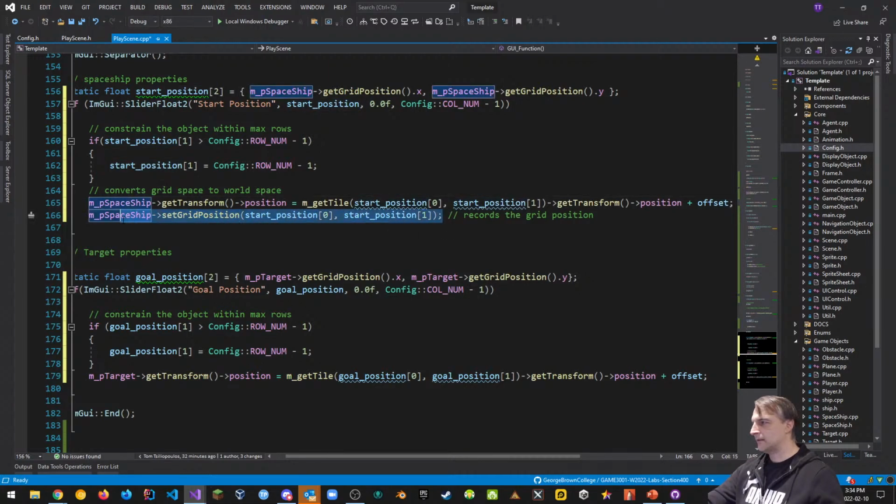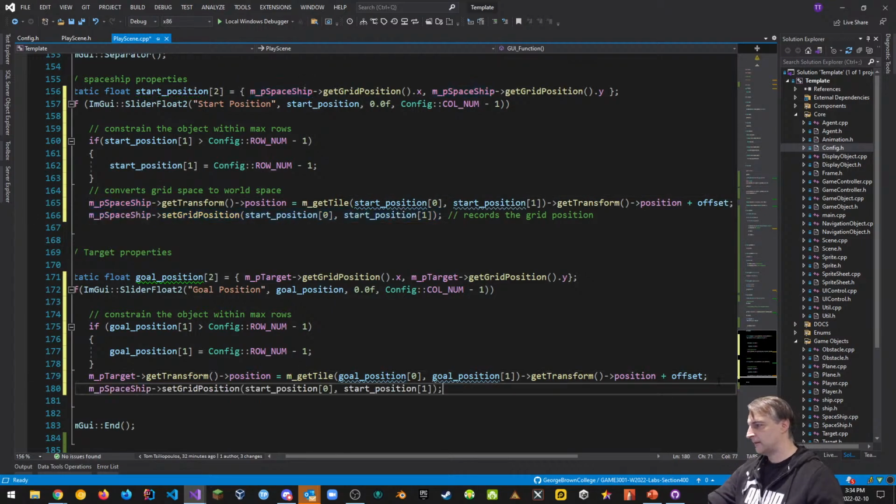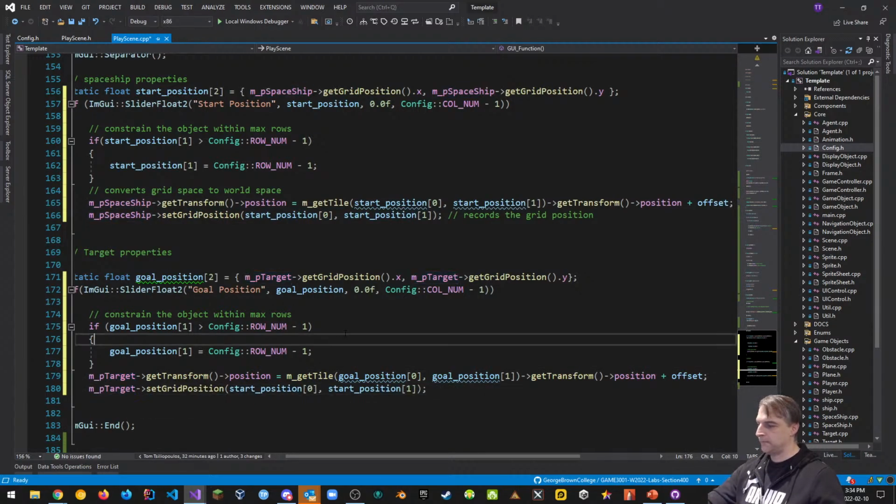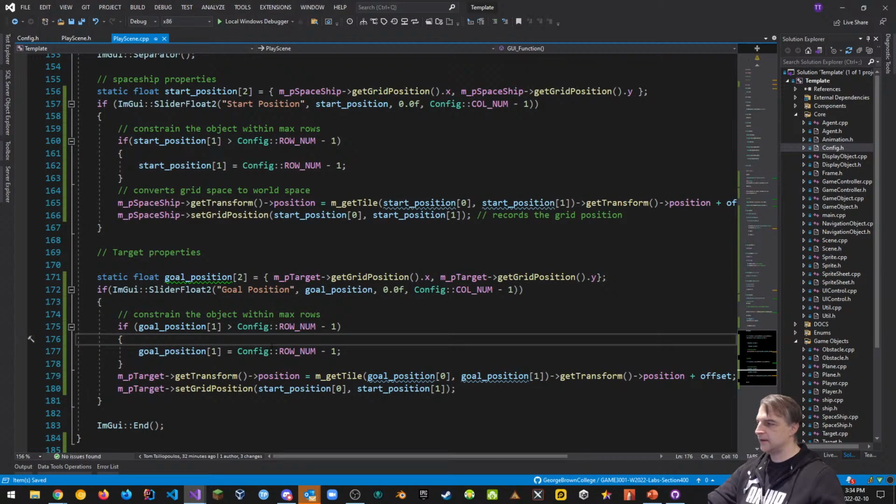So I grab this part right here, copy it, and we'll just rename it for the target. So instead of spaceship, it's target. And what this does is it nicely snaps our target to grid, snaps our spaceship to grid.